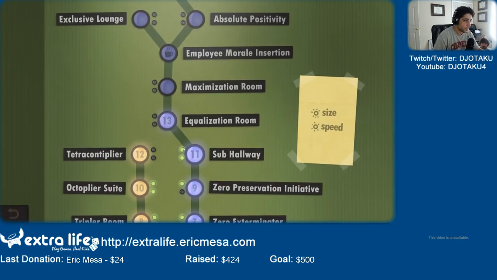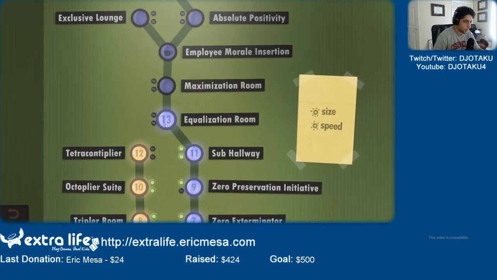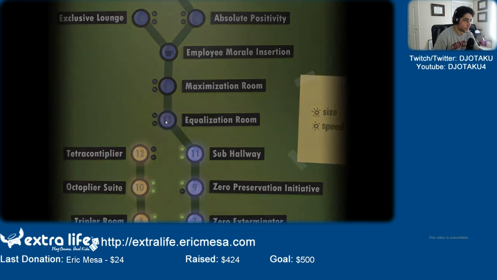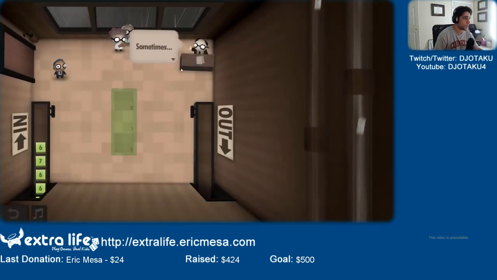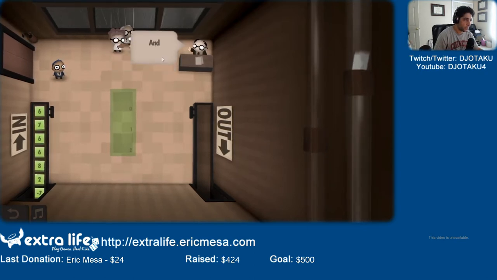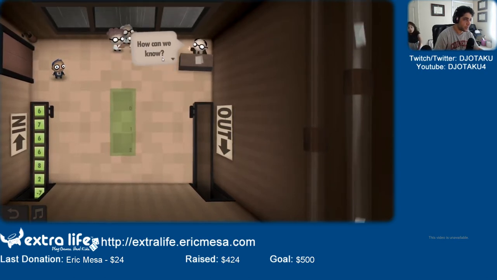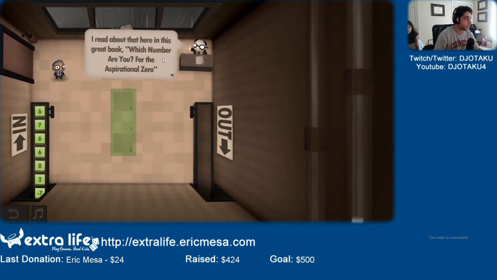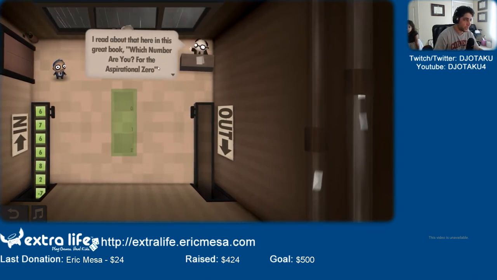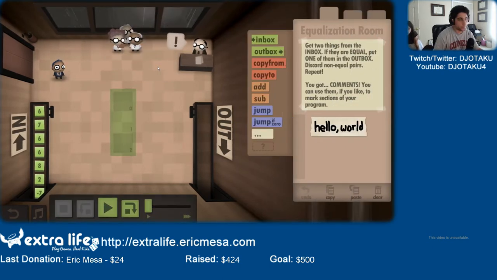Excellent. Now it's time for the equalization room. Sometimes, some numbers are bigger than other numbers, and sometimes, they're the same. How can we know? Why is there even more bosses? That's a good question. I read about this in this great book, Which Number Are You? For the Aspirational Zero. You can borrow it later. No, don't push buttons!